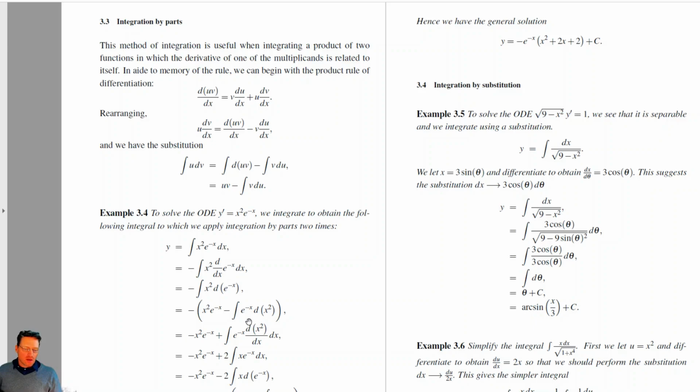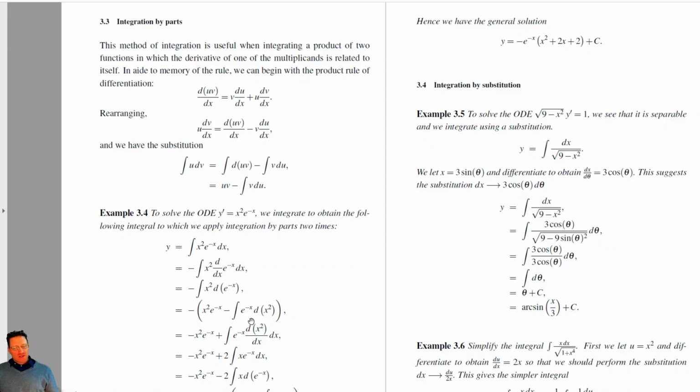All right, so in this case, we're swapping these around. So this is our v in this case, e to the minus x, and then with respect to x squared. But we can introduce a dx there. So we sort of think of this temporarily as if it were a fraction and introduce a dx. Now you could see that it would cancel if they were fractions, but it's just an aid to memory of the rule that we can make this substitution here.